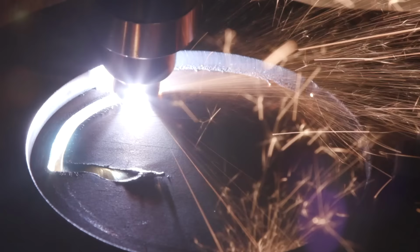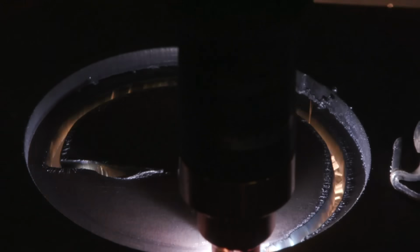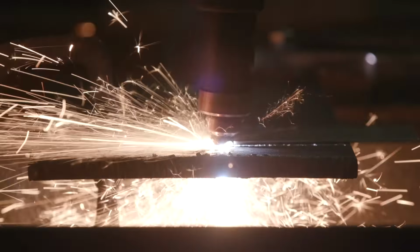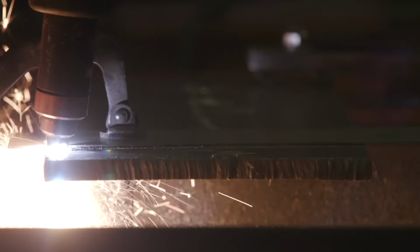So the first thing we want to talk about is what is plasma. Okay, plasma is the fourth state of matter. So you have solid, liquid, gas, right? That's the three states of matter everybody's familiar with. And then plasma. It's just a superheated column of gas. So lightning is considered a plasma. The plasma column is a 40,000 degree Fahrenheit heat.